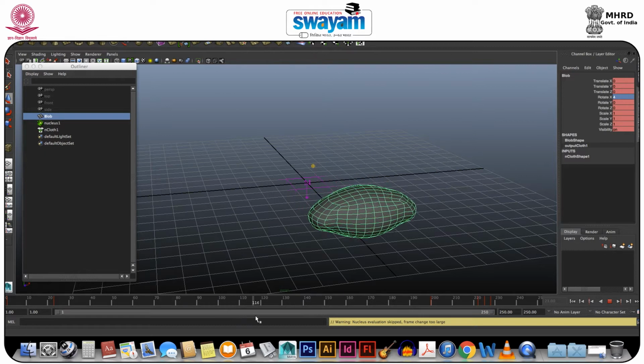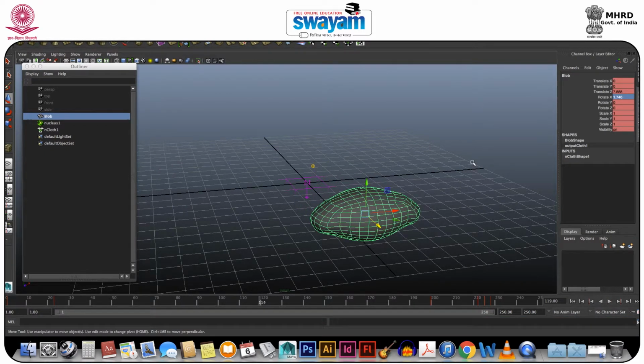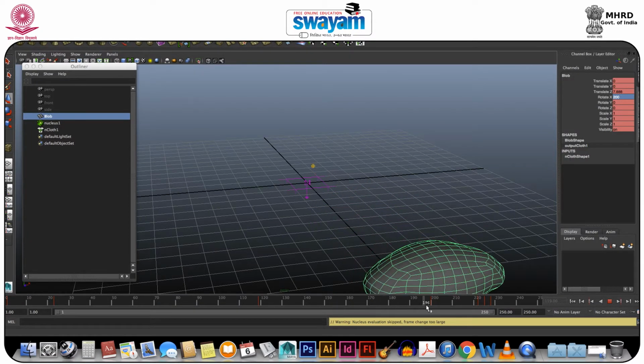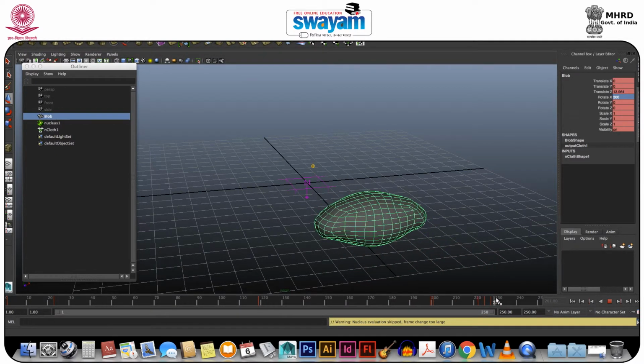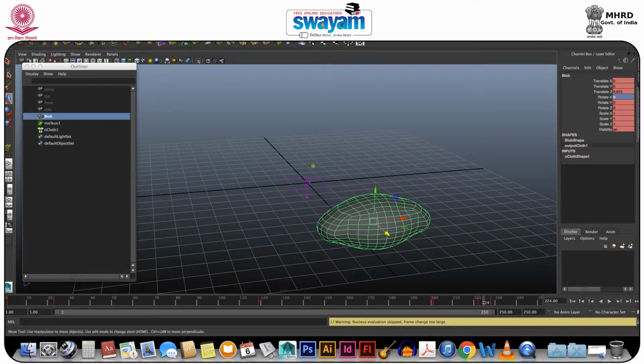It will go up to here, and just press 200 and press S. We'll go up to here, press 300, press S. We'll go up to here, press 150.